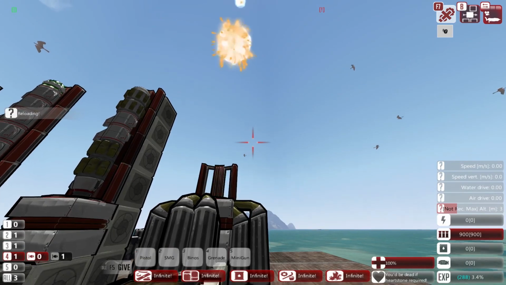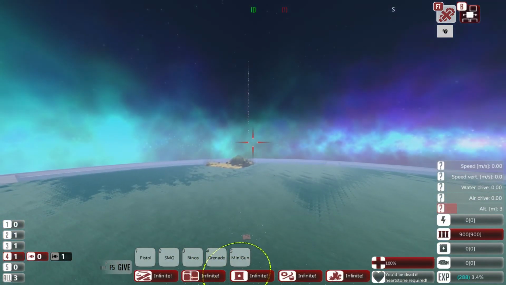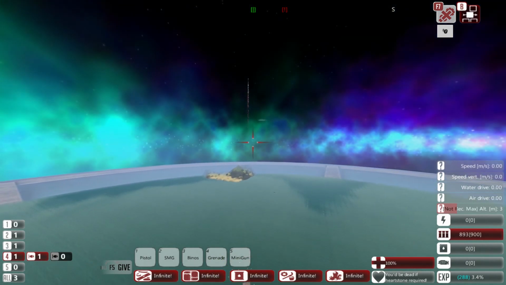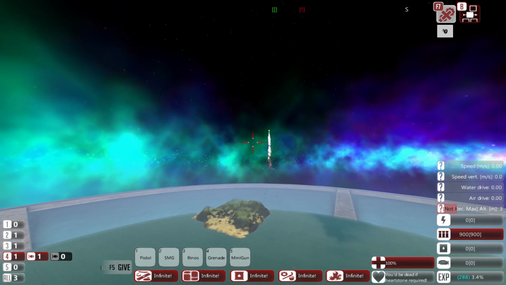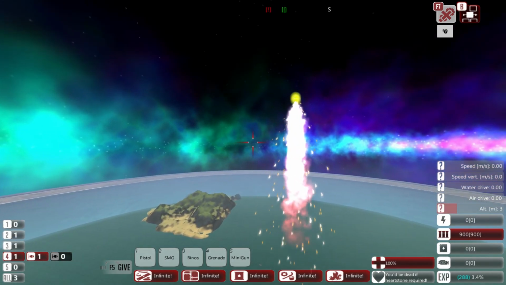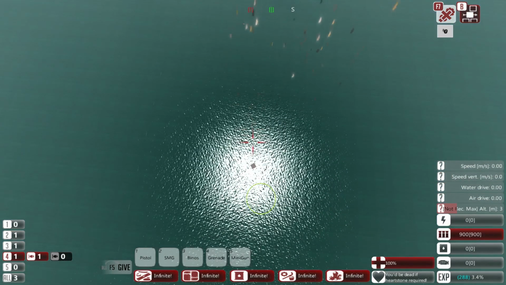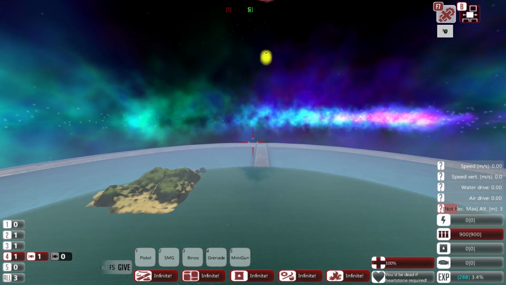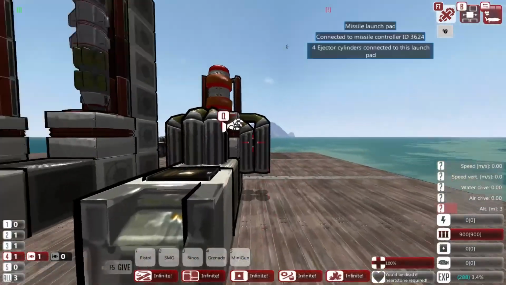Now if we fire, it gets thrown sky high. And basically the more you put on there, the higher and further it goes. Now in this situation, it went extremely far because we threw it directly upwards. Which isn't a bad thing, but sometimes you want things to go away from your vehicle.